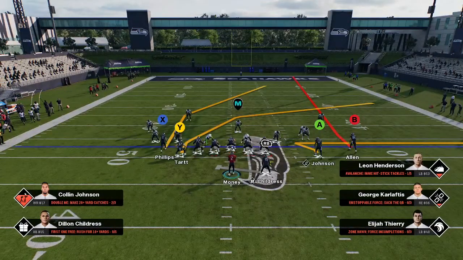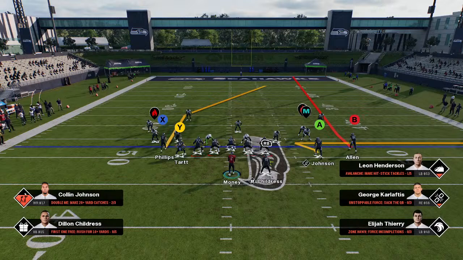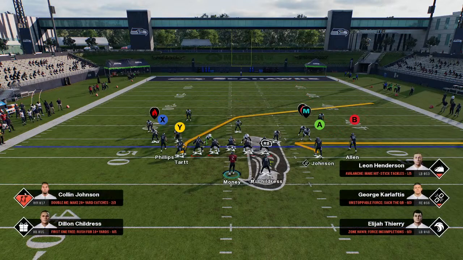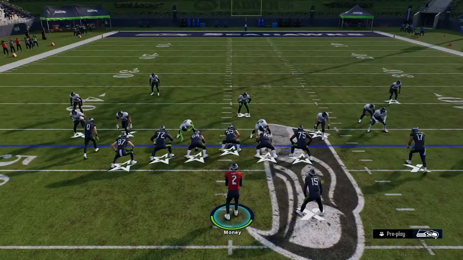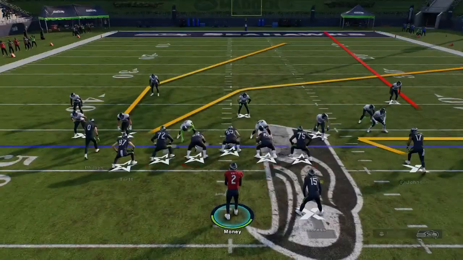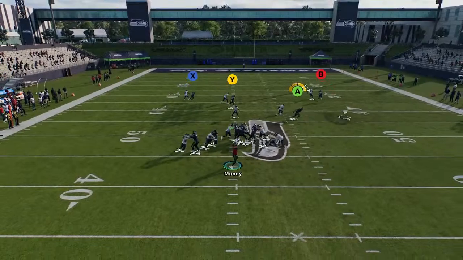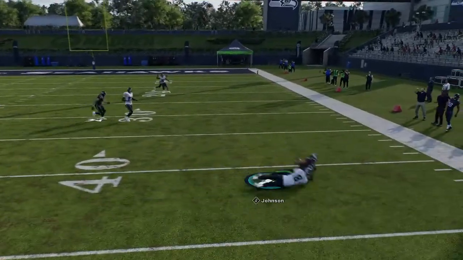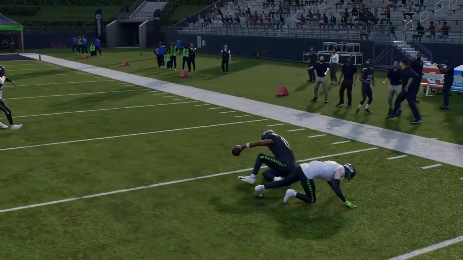Again, like that flood play out of the bunch open, like offset, we have a fade route that can't get pressed. So if they're pressed up against this, you're going to beat it. And what I like about this is the alignment: you have your tight end on basically the opposite side of where he normally would be lined up. Typically in something like this, your tight end's going to be on the right side. And then it's a stock zig. Stock zigs are really good this year. They're as good as speed outs.